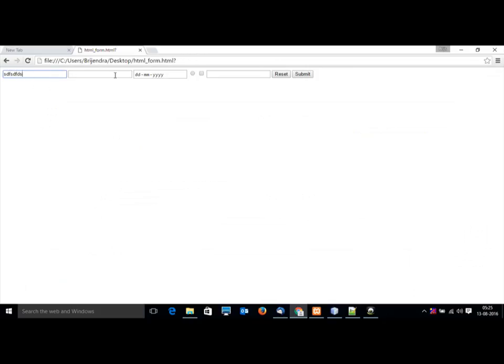You can see this is text, this is email type, and here you can see a calendar to select the date. This is radio type, this is checkbox, and here you go with numbers. You can't type characters in this, you will only have to type numbers. So you can use this field for your contact number, this is for dates, and radio button is generally used for genders, like to select either male, female, etc., if you want to select a particular thing. And checkboxes are used for multiple selections.